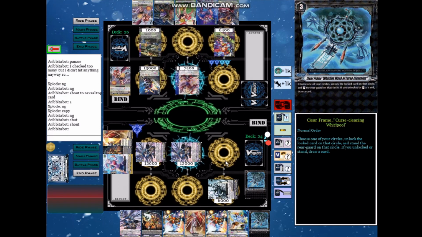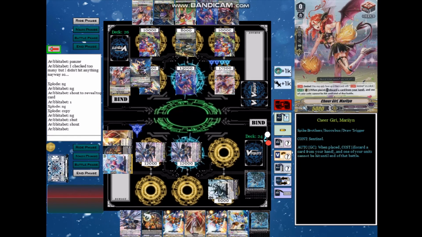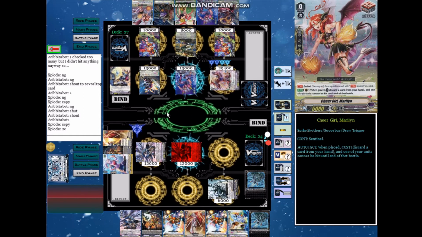So they use Rorna, call down Spiking Cyclone, Bull Spike, and Wonder Boy. Use Wonder Boy to put the Bull Spike back at the bottom of the deck. And Houston, we have a problem. They use the Rising Nova to copy both the Bull Spike and the Spiking Cyclone.